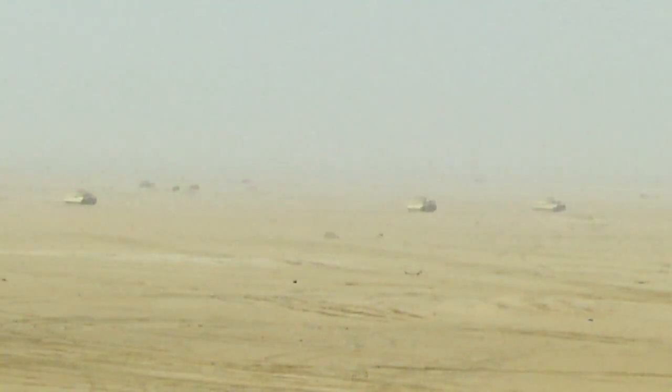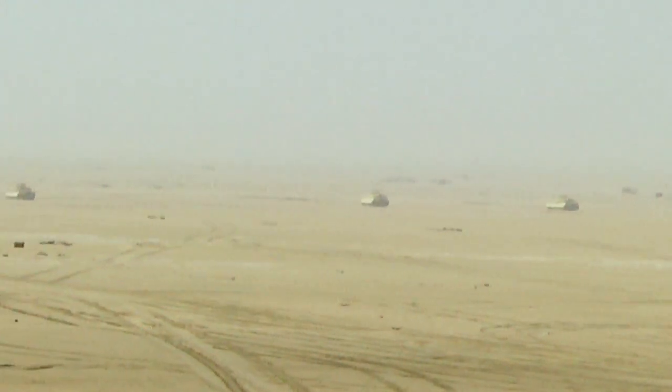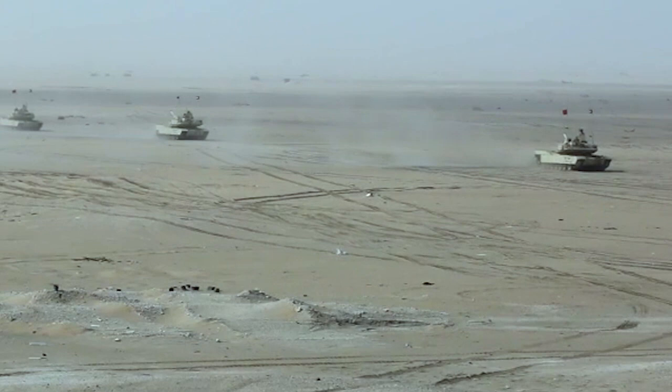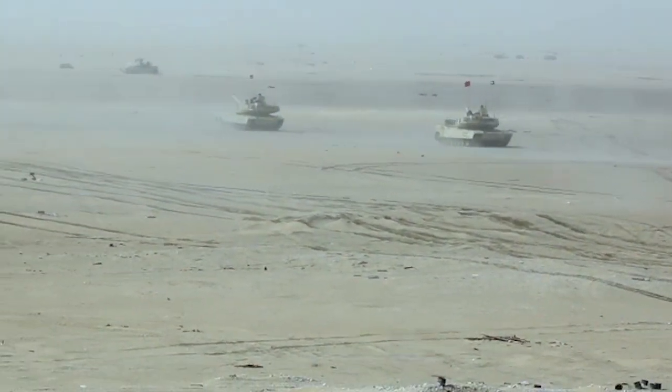I wanted a well-trained US formation. I wanted a well-trained Kuwaiti formation at the end of the day, and use that as a springboard to expand our operations for increasing that level of cooperation over the next couple of years as follow-on brigades continue to come to Kuwait. So while the exercise scenario only lasted 30 minutes, it evolves a more than two decades-old relationship between US and Kuwaiti forces. Chris Church, Stars and Stripes.